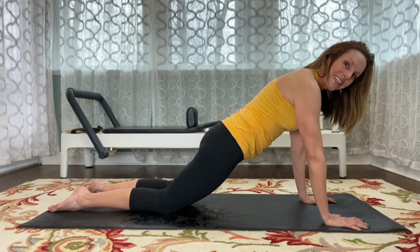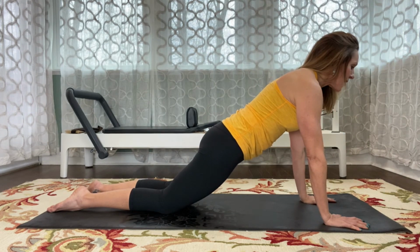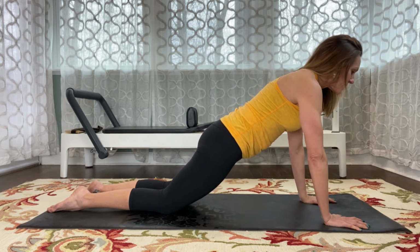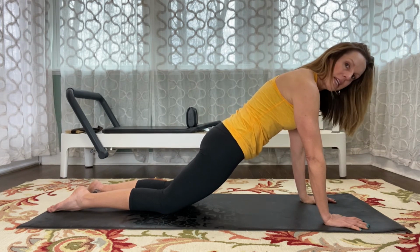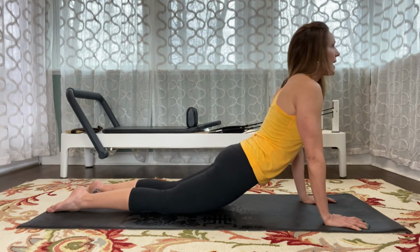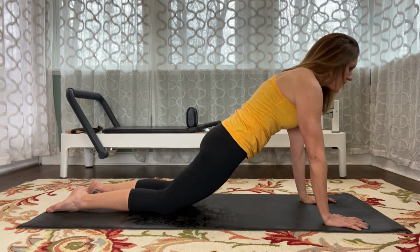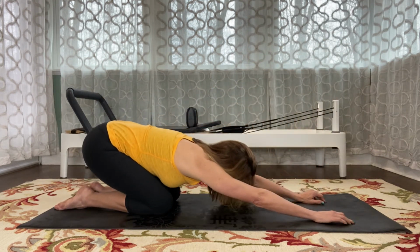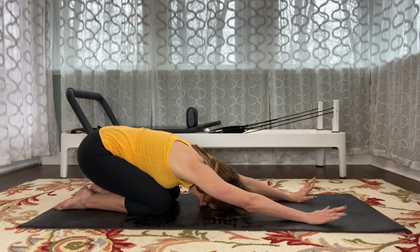And we're just holding here, really squeezing that tummy in tight. Good. Good. Just have 10 more seconds here. Pull that tummy in, lengthen that spine long. Make sure you're not sagging through the hips. You have to find that fine line. And then gently press yourself back, bringing the hips to the heels.